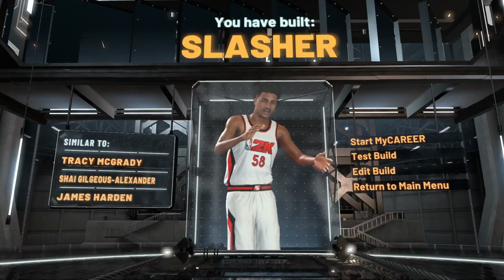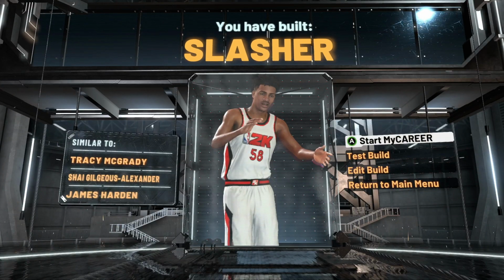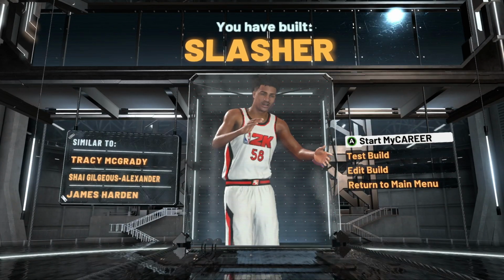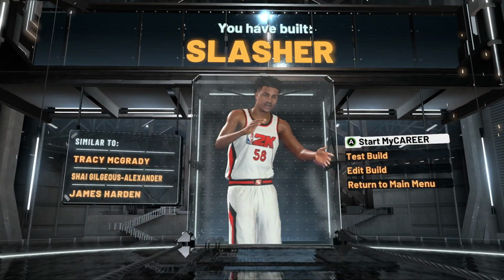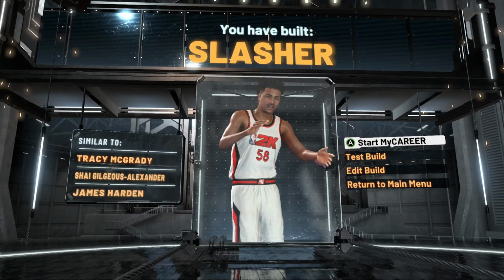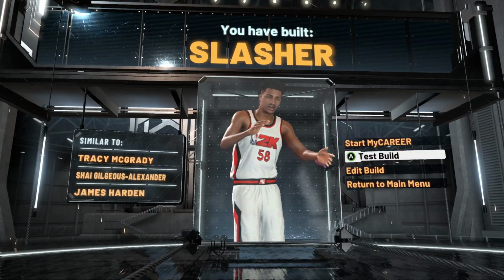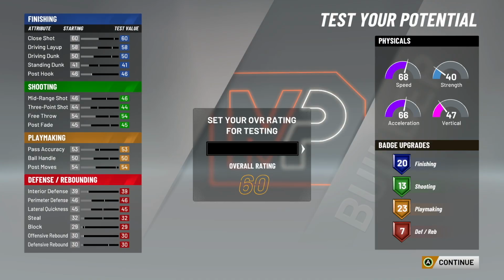I don't think I've ever had a build that was similar to Tracy McGrady. I'm not sure. But then it says Shai Gilgeous-Alexander, the dude that plays for OKC, and then James Harden. Now, I don't think any of these players are similar to the build that I created, especially with this build only having a 58 three. You know what I'm saying? Now, I get the height and all that, but I don't really see how these builds are similar, or how this build is similar to those players.